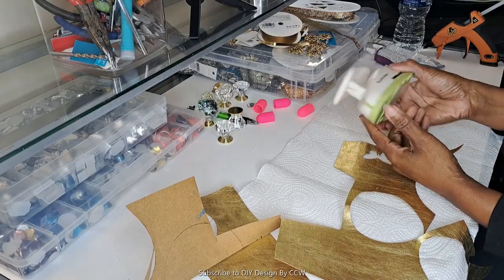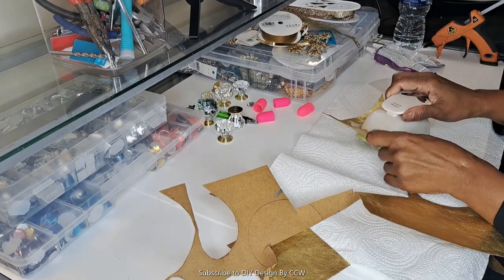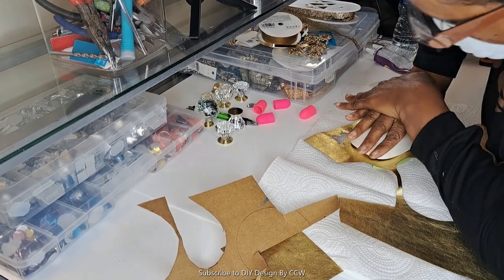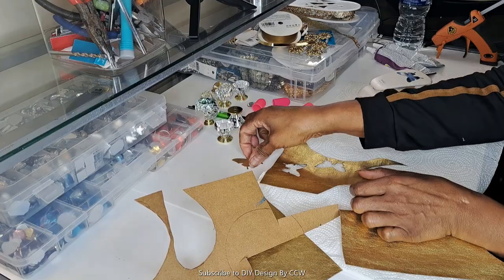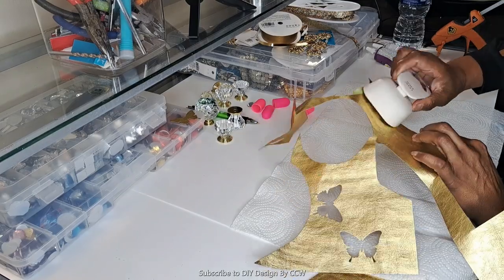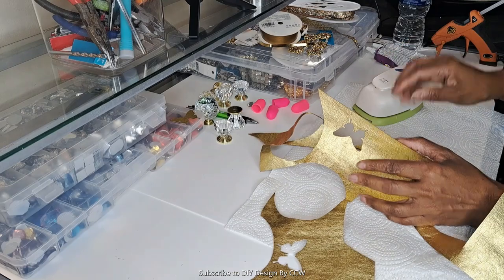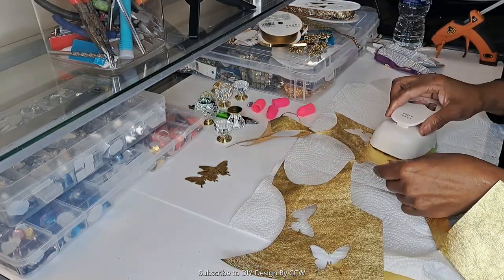Okay, so I'm back and I'm going to go ahead and put the butterflies together. Now these butterflies, what I'm using is a tool. It's made by Recollections. You can buy this tool from Michaels. It's fairly affordable too. And it cuts a nice size butterfly. They're about 1 3/4 inches. And I'm using a washable paper that you can purchase from Joann Fabrics.